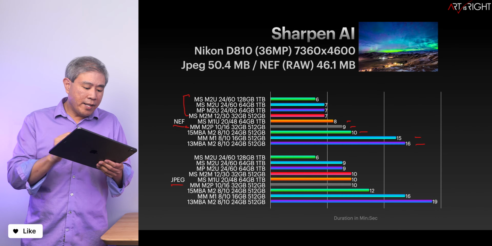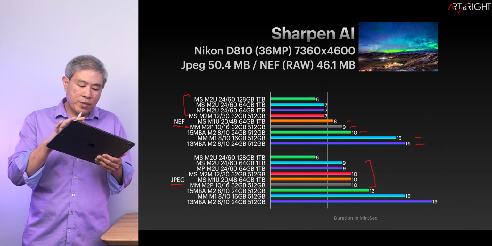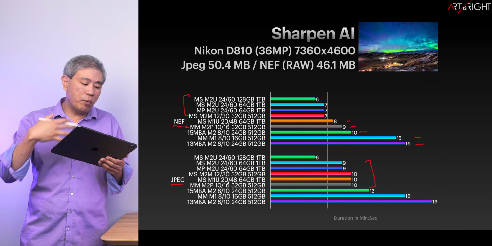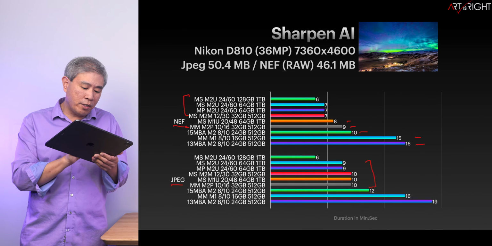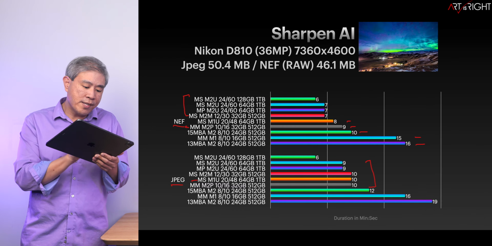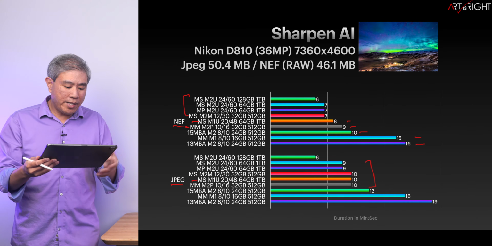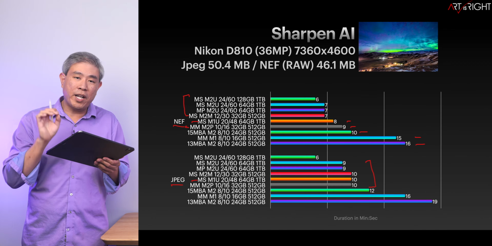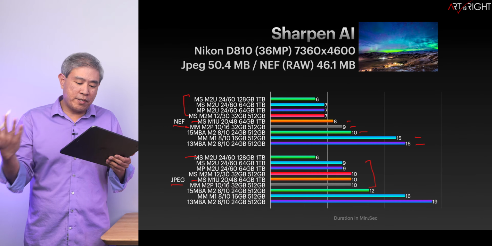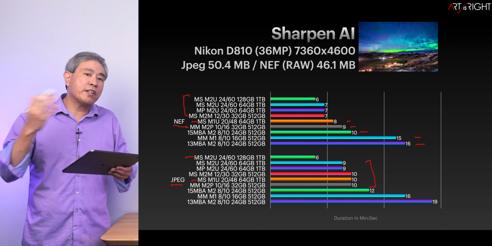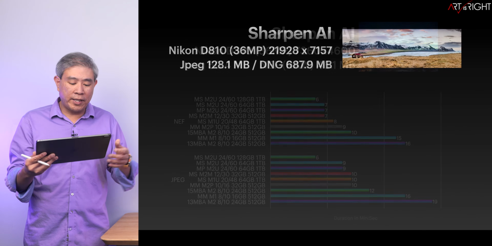All right. Other than that, when it comes to JPEG, the timings are a little bit longer on some of the machines, but the results are pretty much following the trend of what we're seeing in the RAW file. Most of these are just as expected, with the M1 Ultra slotting in right there at around 10 seconds. So the M1 Ultra is not really performing too well at all when it comes to these tasks. And interestingly enough, if you upgrade your M2 Ultra to 128 gigs, you are getting slightly better performance, only a few seconds. But when you compound this with 100 files, it may make a difference in your workflow. This would really all depend.